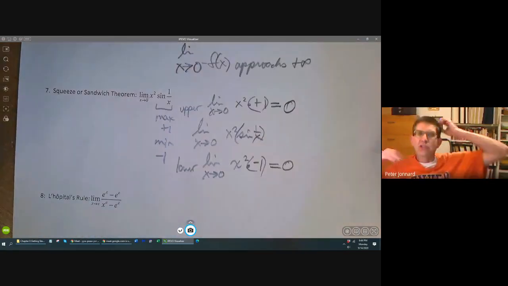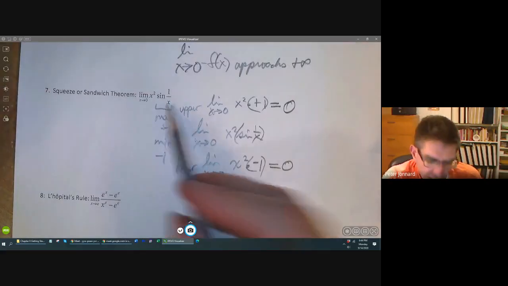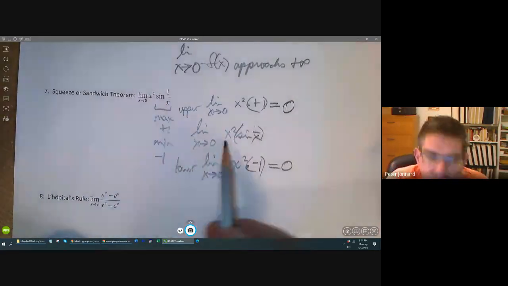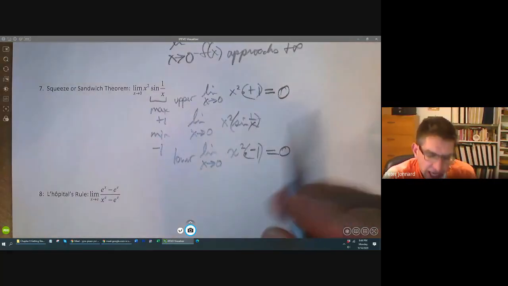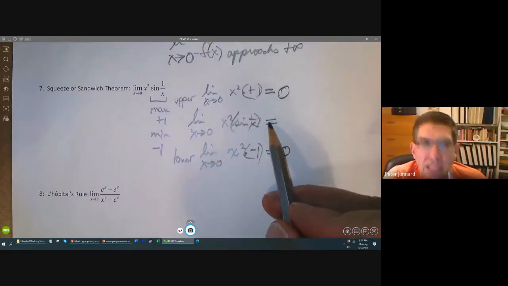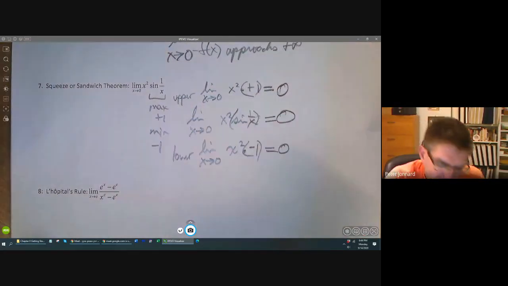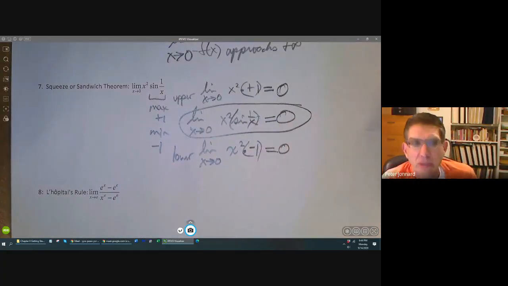And so what the squeeze theorem says is if you have a function that's always greater than the function you're trying to evaluate, and that one has the same limit as something that's always lower than the function you're trying to evaluate, if those two limits match, then this has no choice. It gets squeezed in between. It gets sandwiched in between the two limits, and it would also have to be 0. And so the answer is 0, and that's by the squeeze theorem or sandwich theorem.